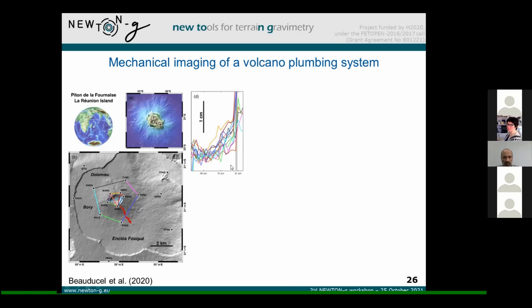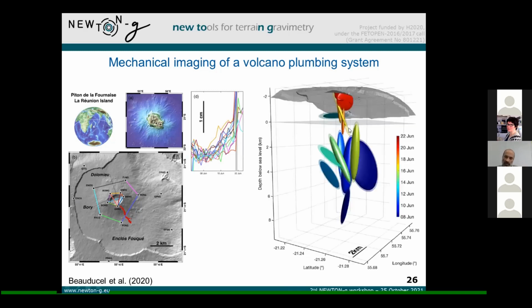And using the point CDM, only the deformation solution, they were able to perform unsupervised real-time inversions. And by doing so, they could track the magma intrusions through time. So you see the color bar shows the time. So these blue sources were there earlier than the other ones. And you see that the color shows the evolution of the intrusion in the system.